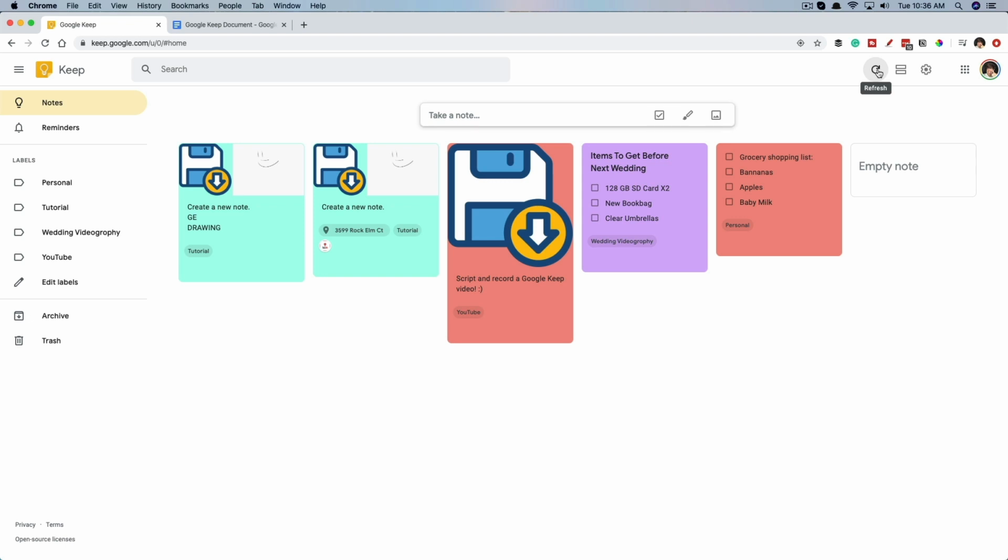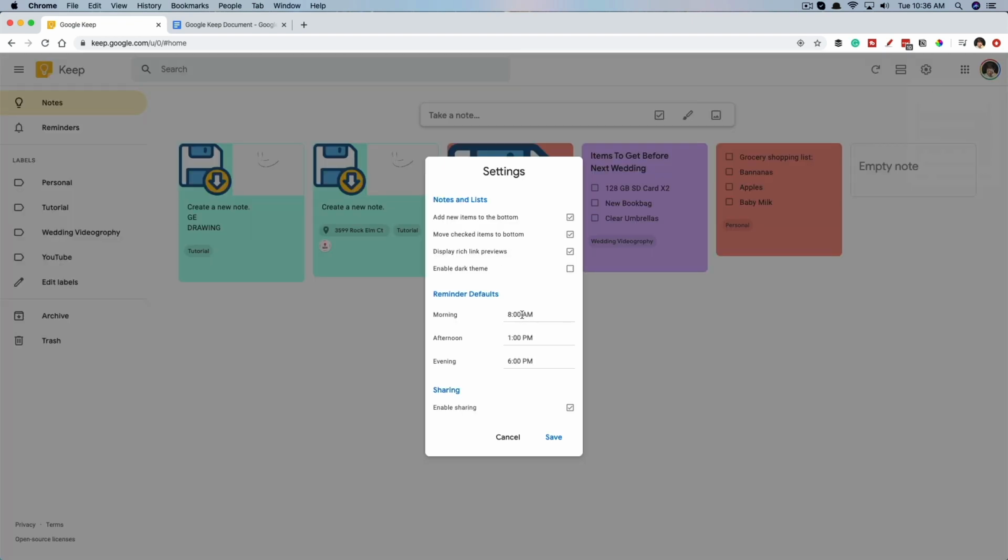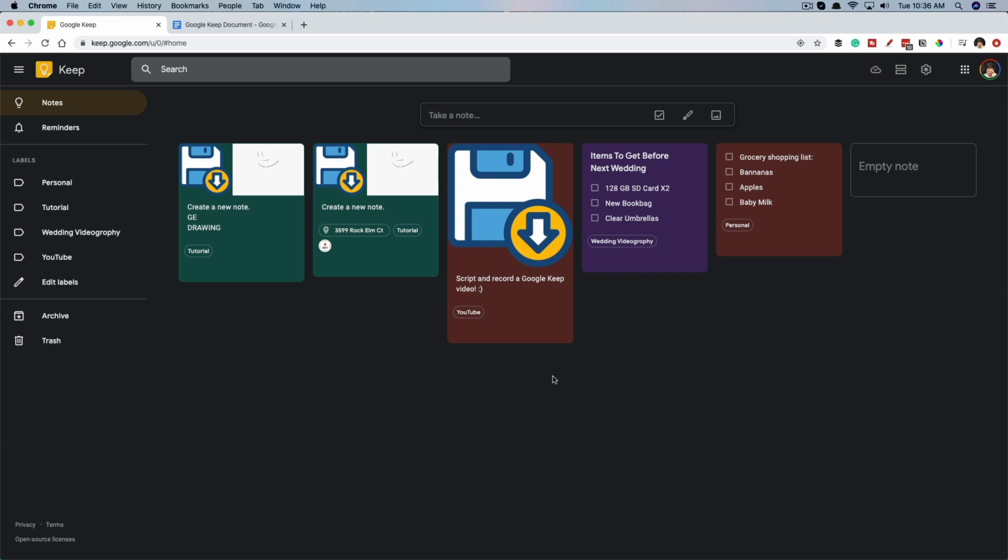Under refresh here, if you've added something on the mobile side of things that you want to see here on desktop and it's not there yet, if you click refresh, that should show up very quickly. And then under settings here, you can see it actually has a dark mode, which is something that a lot of people are very much into. So if we click that, it's going to add a dark mode, which will again change the colors of those boxes to be better visible as you're looking at the dark mode.